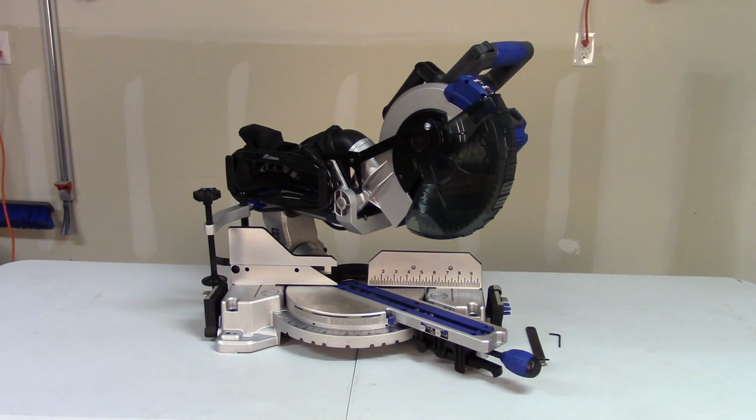Let's take a look at the specifications for this miter saw. This happens to be the Kobalt model number 358938. As I shared with you earlier, this is a 10-inch, 15 amp. Runs at about 4,800 RPM. It is a single bevel sliding compound miter saw. Does have a laser, which we're going to look at in a little bit, and it does have some real good miter stops. There are some very good supports on this saw.